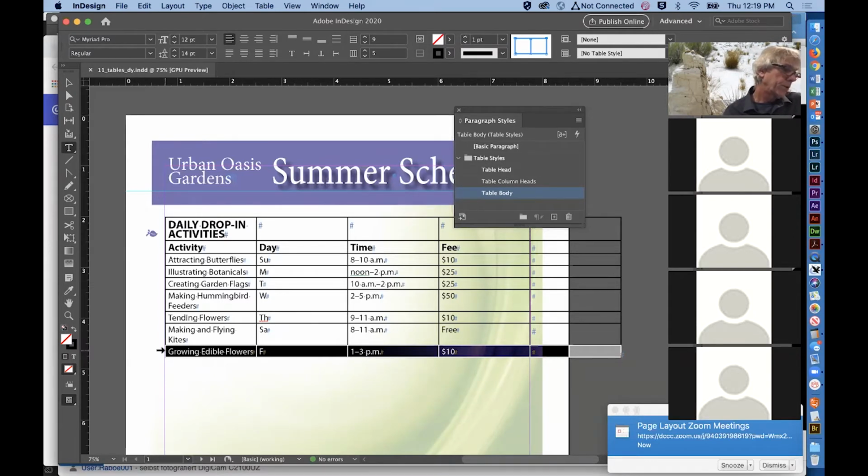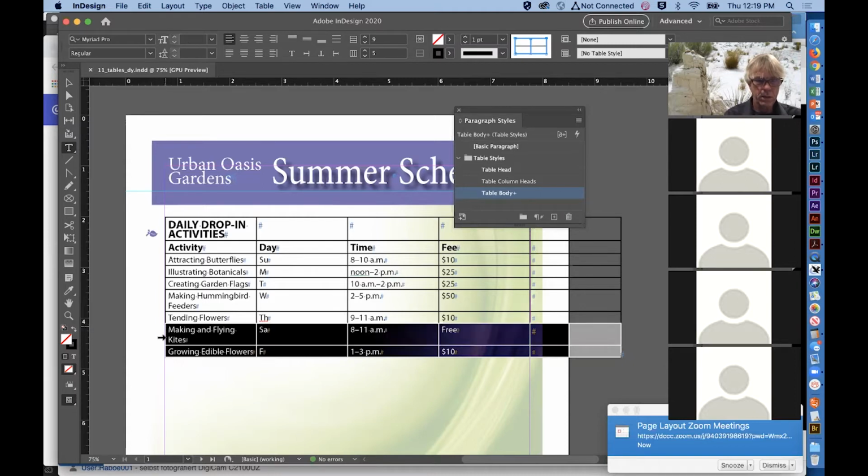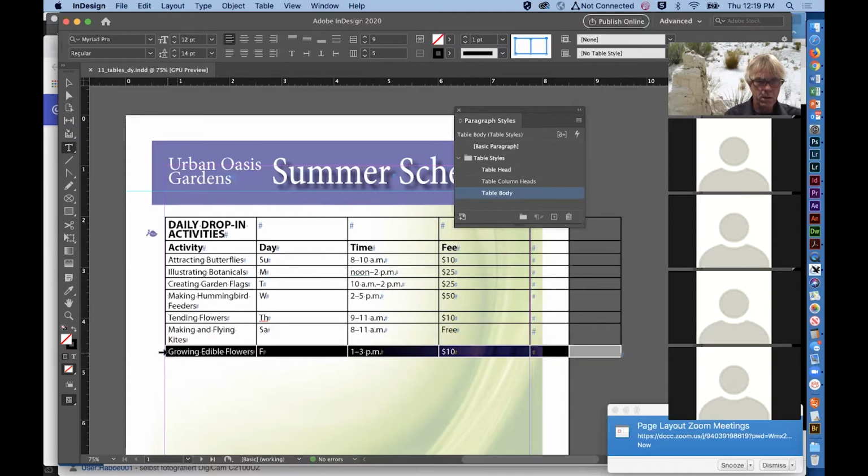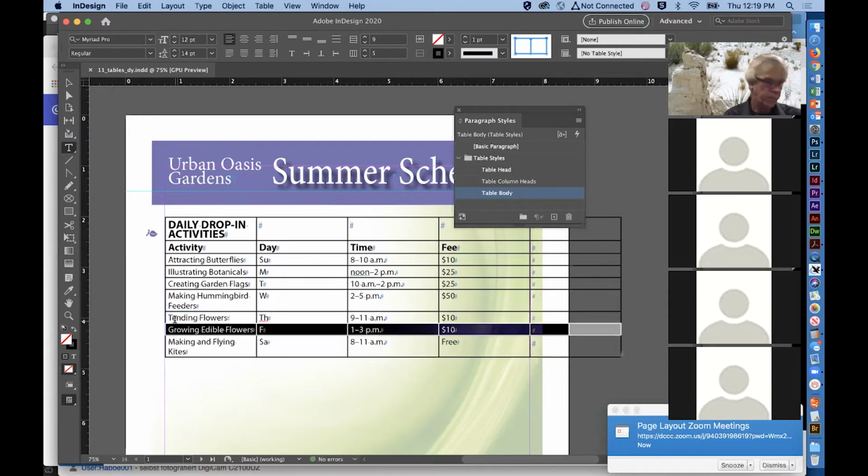And click and hold the selected row, and then drag the growing edible flowers row up and drop it just under the tending flowers. So move those and save your file.